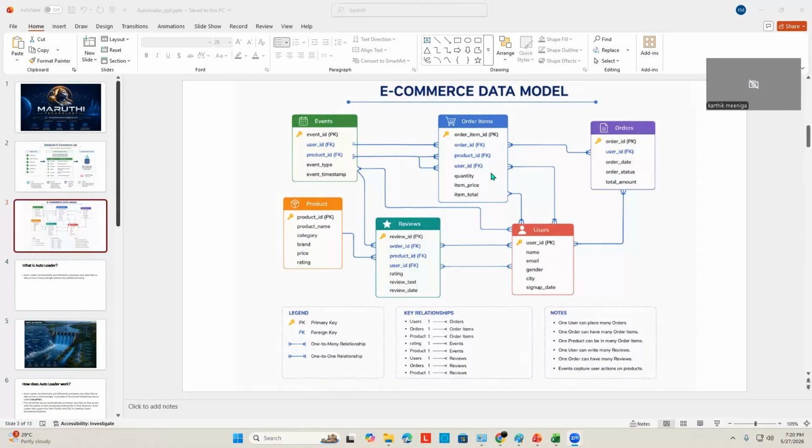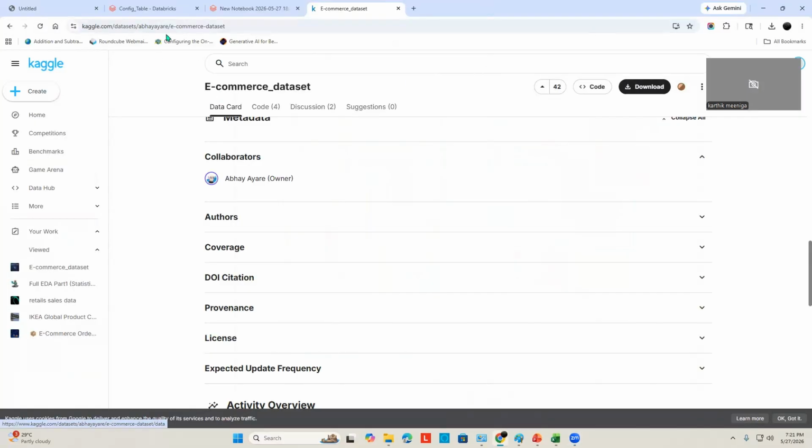Based on your data, first we will develop this kind of model, and then you will start the data ingestion in any of the projects. First of all, you need to understand how your data will be, and later on you start the data ingestion process. This is the model I'm using to load the data. So let's quickly go to Databricks.